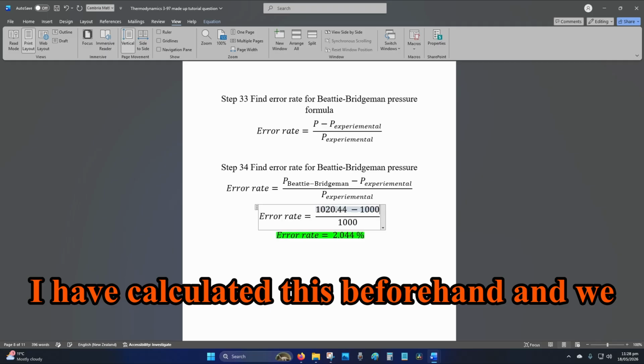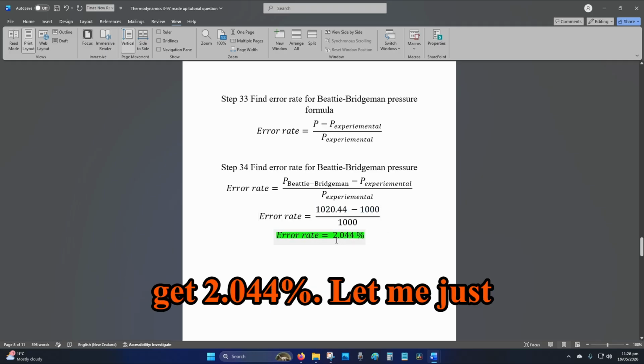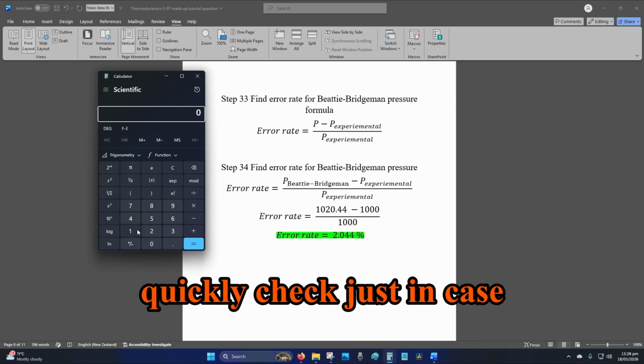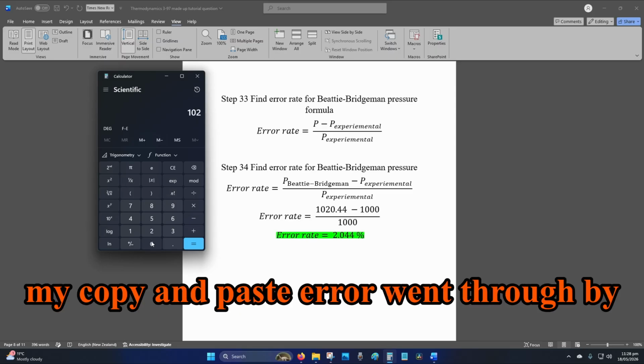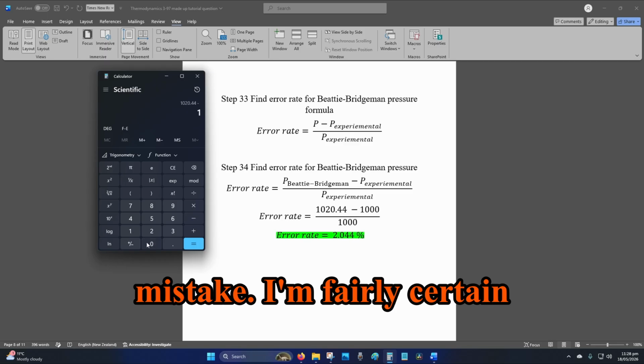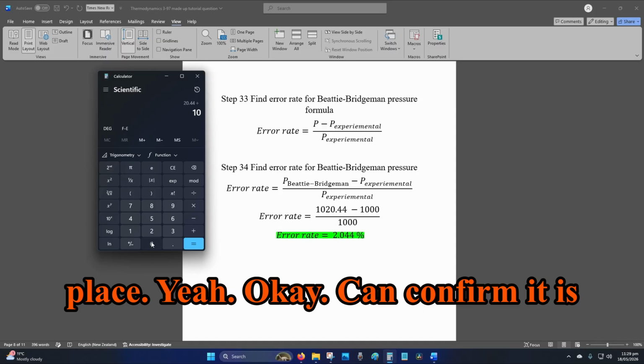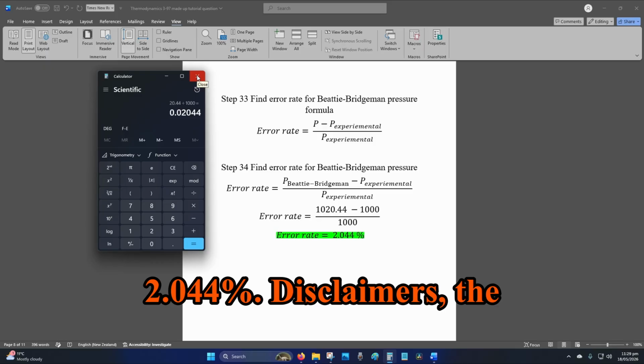I have calculated this beforehand and we get 2.044%. Let me just quickly check, just in case my copy and paste error went through by mistake. I'm fairly certain that I got it right in the first place. Yep. Okay. Can confirm it is 2.044%.